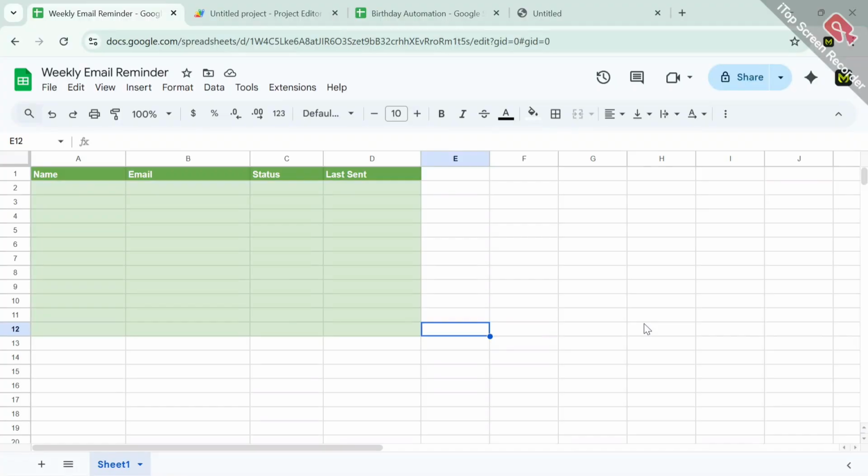For small businesses that can't afford to pay for subscriptions for other platforms to help them email clients weekly, here's a cheap hack for you to do it with Google Sheets. Then I'm going to show you a code. I'm going to give you the code to use. So at the end of the day, this is what it's going to look like.